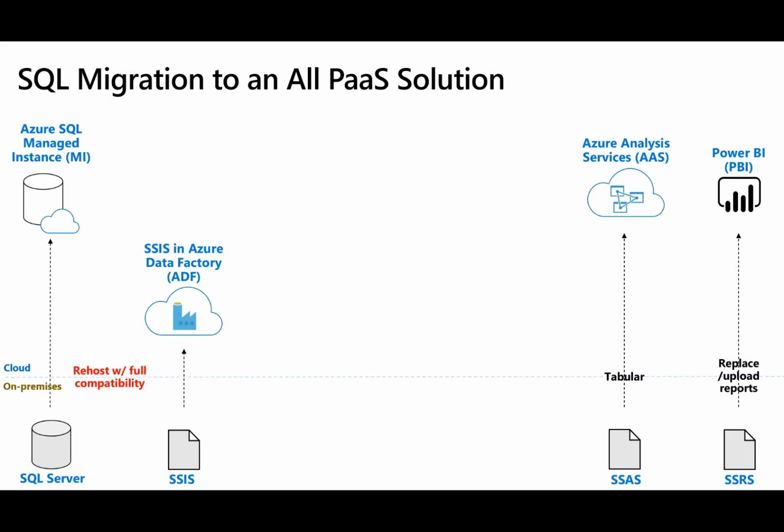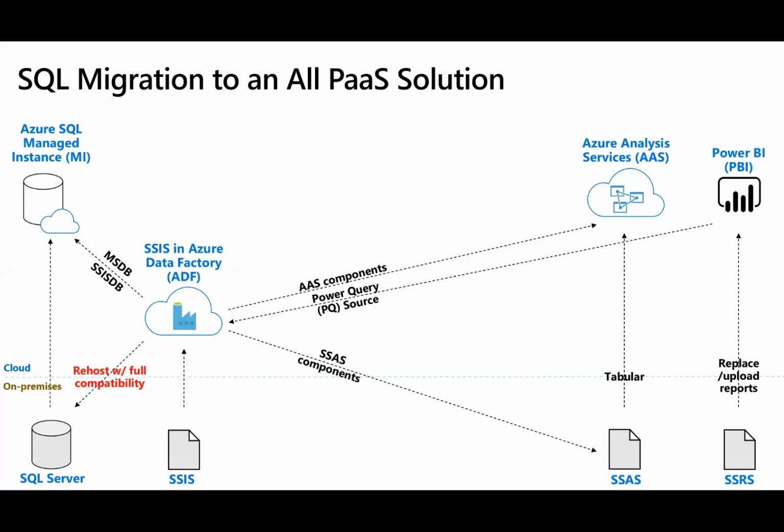And if you have reports produced by your Reporting Services on premises, there is no PaaS solution for SSRS, but you can actually replace, or at least upload, the reports into a new software as a service solution in the cloud, which is Power BI. That's actually the solution that we recommend for basically replacing SSRS in the cloud.